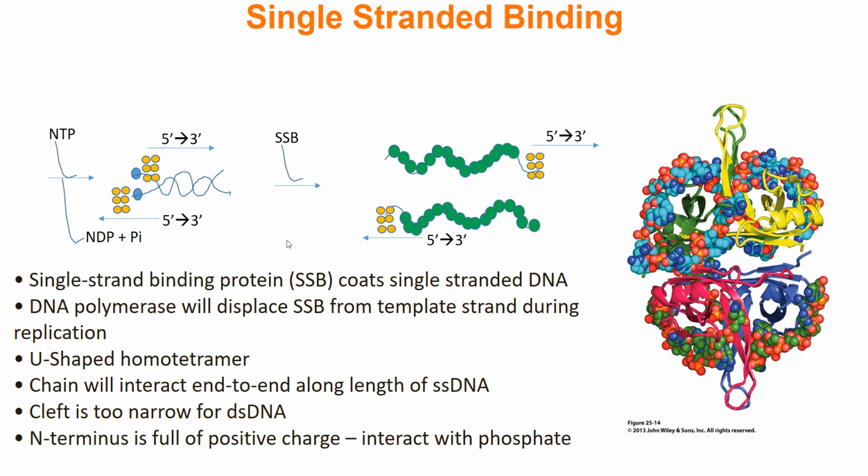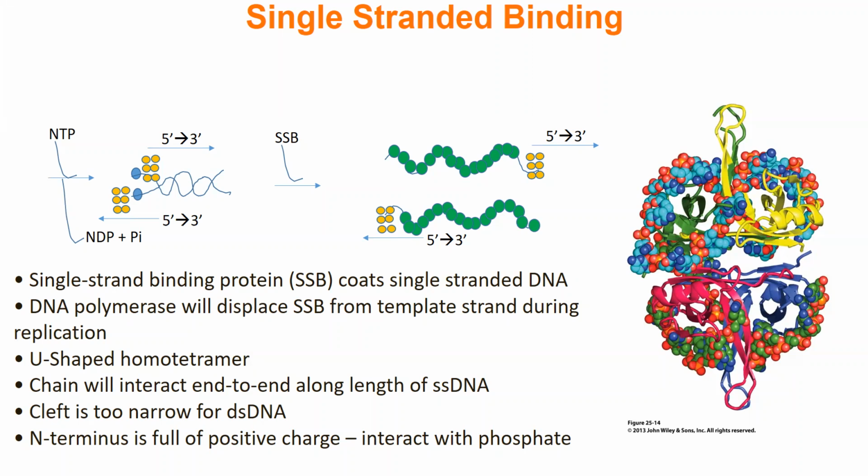And what single-stranded binding protein does is that it absolutely coats the DNA. They bind end to end. That's what I'm trying to show here. There is no free DNA peeking. There should be another sphere right here. It binds incredibly tight, right? And it will only bind to single-stranded DNA because the binding cleft is too narrow for double-stranded DNA to fit in there. So once single-stranded DNA is present, it just binds there incredibly fast and very tight to prevent that reannealing. And to facilitate that binding, we have a lot of positive charges.